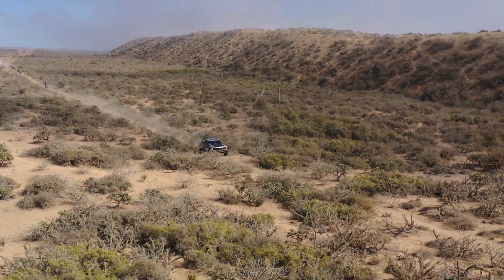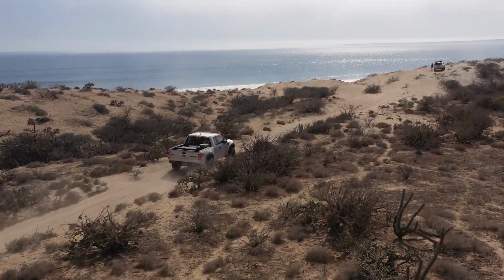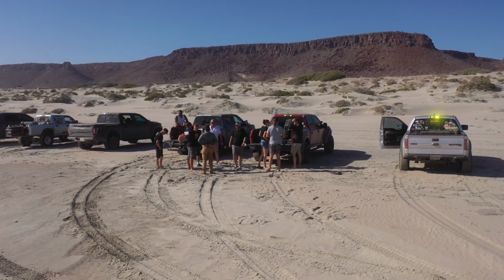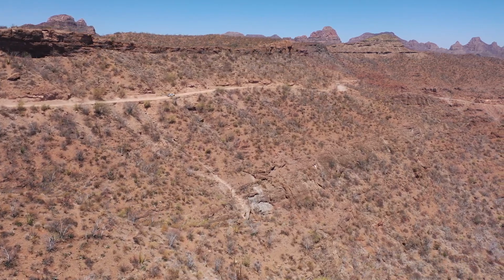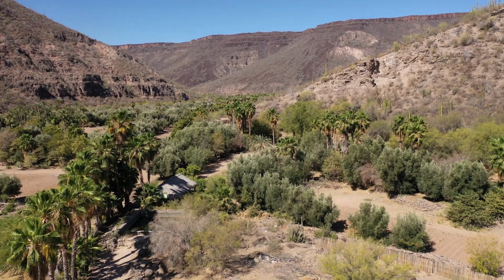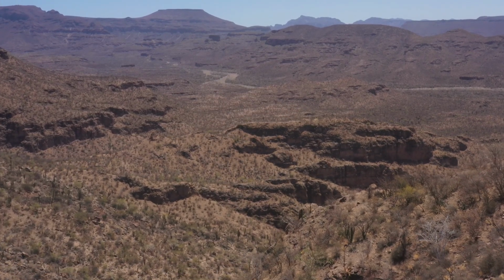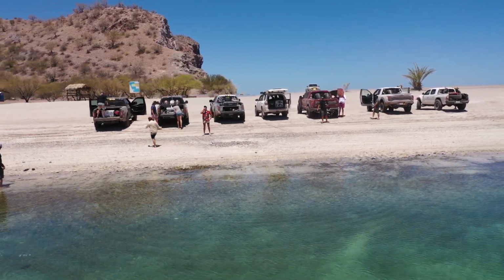It was really, really interesting. And then we made our way to the coast, and from the time we left the higher elevation in the desert to the coast, it was like a 20-degree temperature difference. Mountains, you see cactus, you see palm trees. It changes daily. I want to say we've gone up to 4,000 feet of elevation, gone down to the beach at 0, back up to 2,000. You're just crisscrossing back and forth.